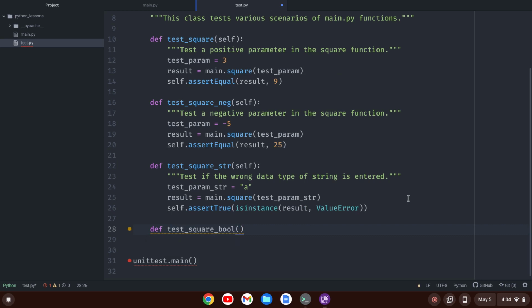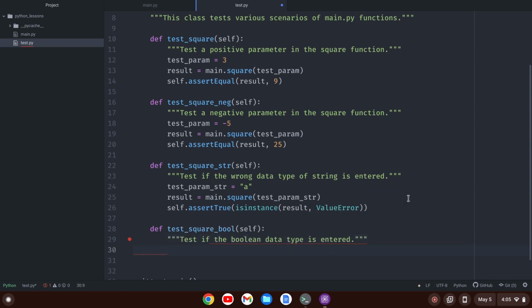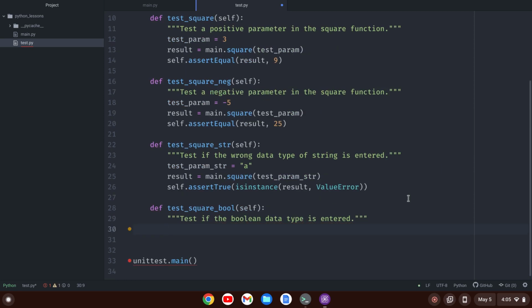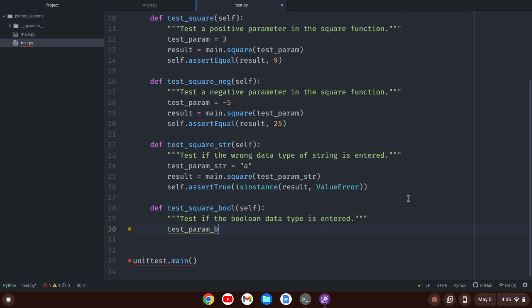Okay, and I'm going to pass in the self here, and I'm going to say as a docstring, test if the Boolean data type is entered. Okay, something like that. All right, and then we'll create a test parameter. Say test param bool equals true.